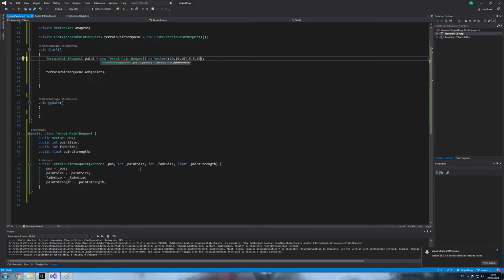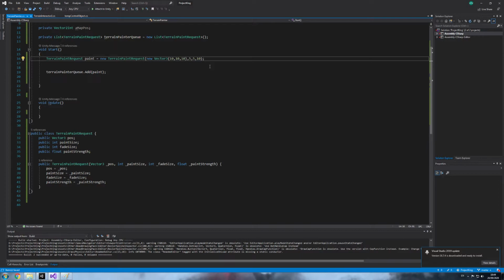And it's really important to give correct, good naming, because when you call this, you know what each number will mean. If you call them A, B, C, when you give numbers, it's like, okay, what is this C? And you go back, oh, C is fade size. Okay, that doesn't make any sense. So that's why you do this one. Nice. So we create the paint, we just pass all the numbers that we need, and it looks good.